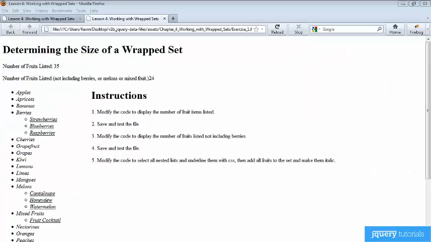So when you save this file and preview it in the browser, you should see a number of style changes. First, the li tags that were children of ul were underlined. Then we added to that initial selection with the add method all of the li children of the fruit list, and we invoked a CSS style called make italic. So all of the li children, including those in the initial selector, are now italic. So this is a result of a jQuery method called add, which adds a new selector to the existing selector.